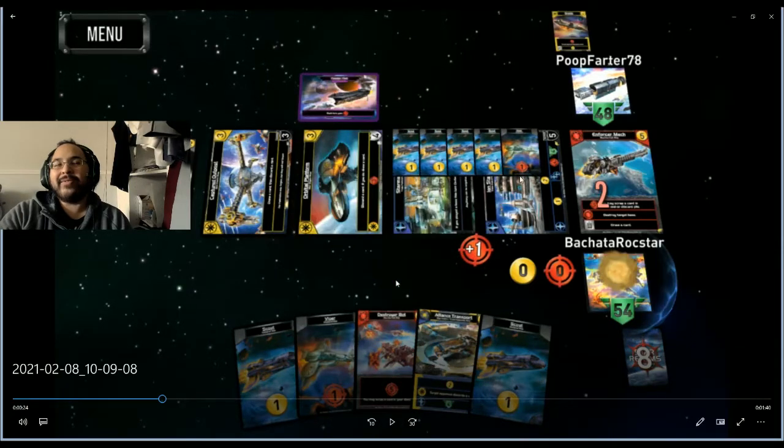Yeah, and he only had 4 trade anyway. So, given the cards that he could afford, Gunship, Captured Outpost, Orbital Platform, Gunship is the best card, so it's not a bad play by any means.